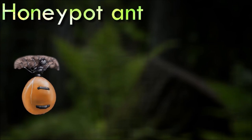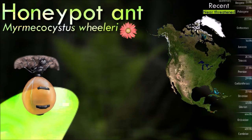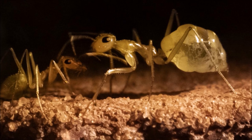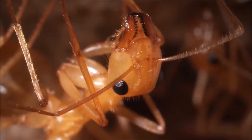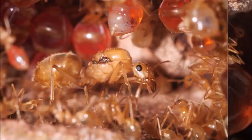Many insects, notably bees, collect and store liquid for use at a later date. However, these insects store their food within their nest. Honeypot ants are unique in using their own bodies as living storage, used later by their fellow ants when food is otherwise scarce. When the liquid stored inside a honeypot ant is needed, the worker ants stroke the antennae of the honeypot ant, causing it to regurgitate the stored liquid from its crop. Myrmecosystus nests are found in a variety of arid environments.